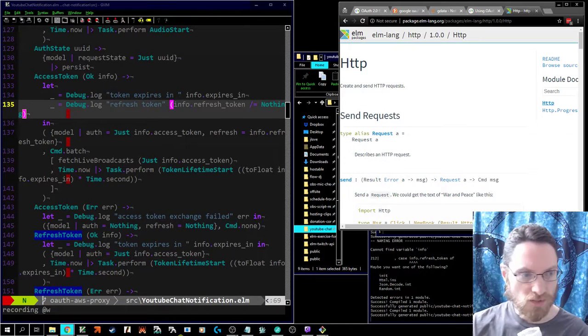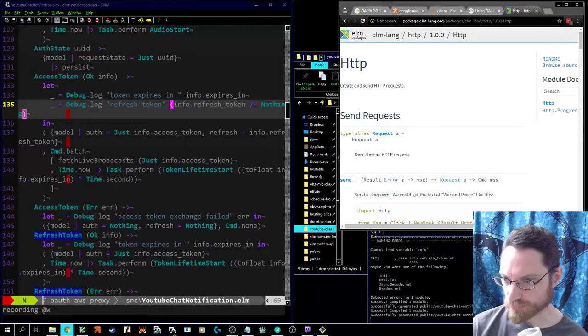All right, so that login didn't fail. Refresh token false. Log out, token revoked. Now time will actually pass. I wanted to press refresh. No, okay, log in. Refresh token false. Update.